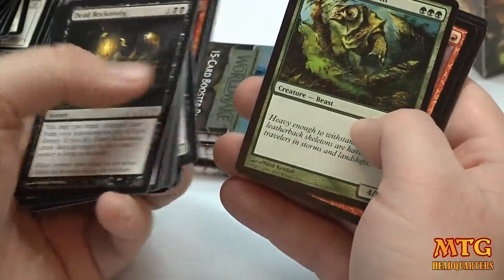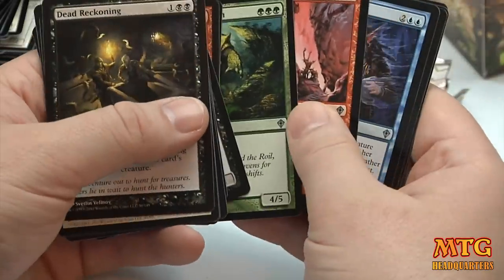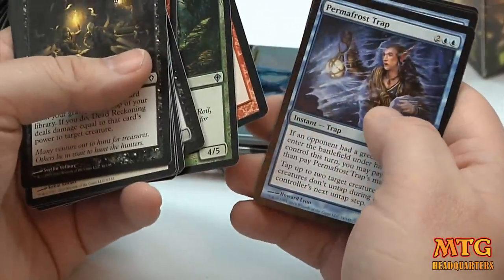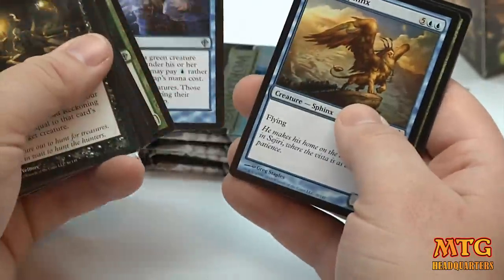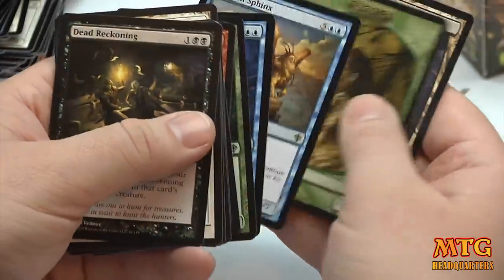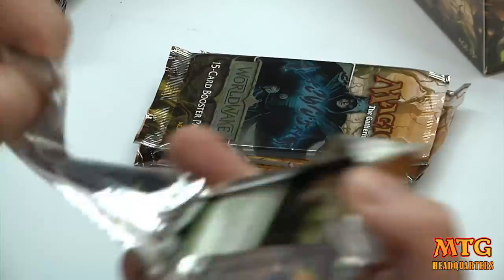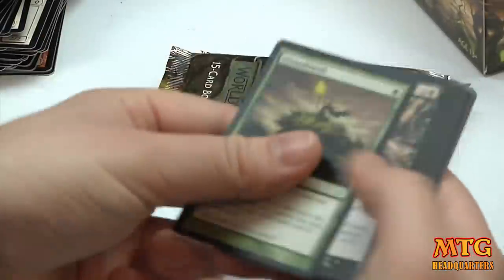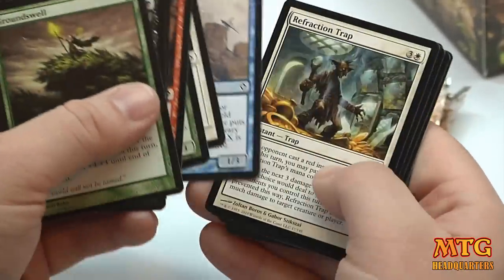All right, Leatherback Baloth, Quest for the Goblin Lord. That's really cool art. Oh, I saw 2 and 2. I'm like, no way. Oh, burn. Permafrost Trap, Goliath Sphinx, 8/7, and a Swamp. I know, I don't want to be greedy, but I was just like, man, two Island symbols in the rare spot. I wouldn't be human if I didn't hope.